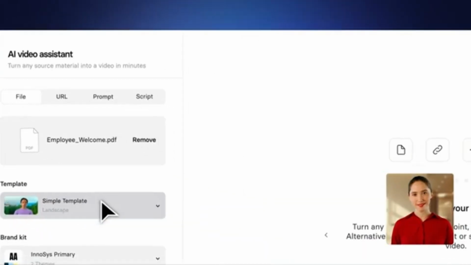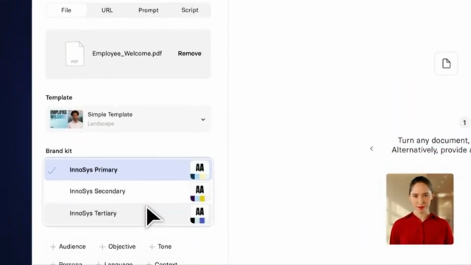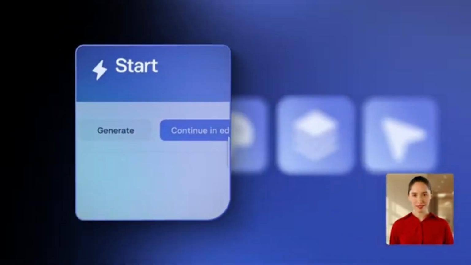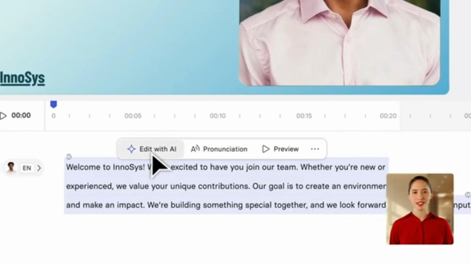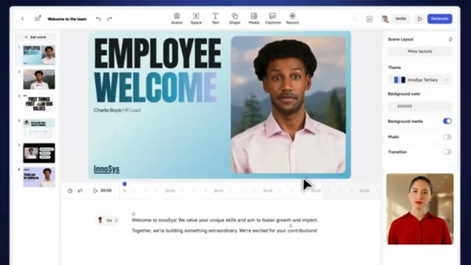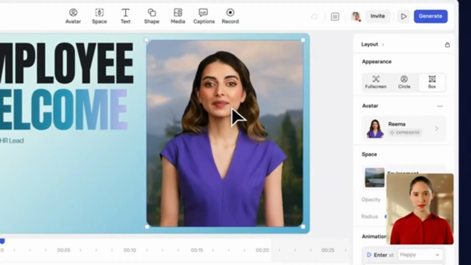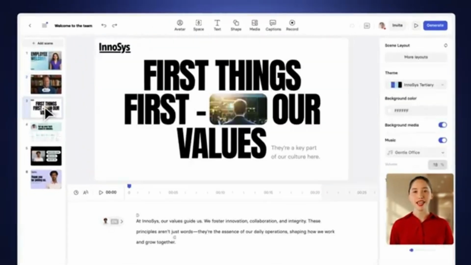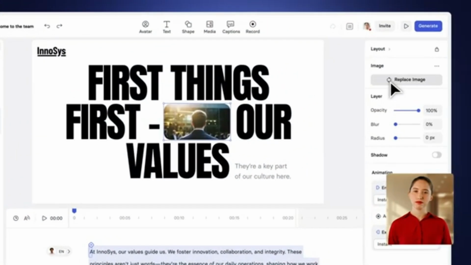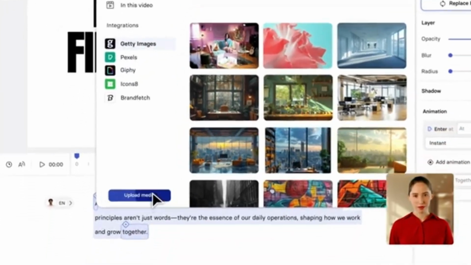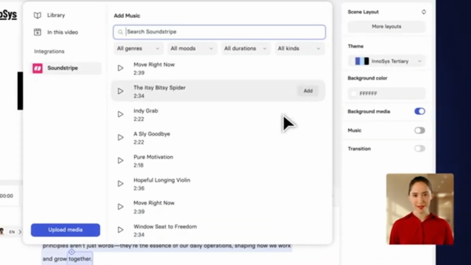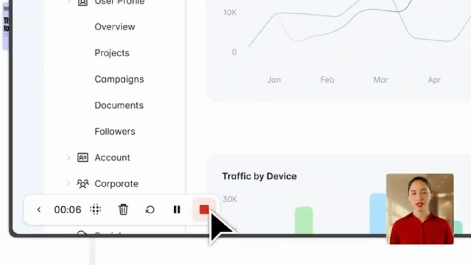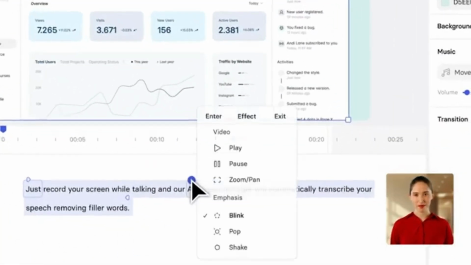Now let's go on. Synthesia AI. Synthesia AI revolutionizes video creation by enabling you to generate talking head videos using realistic AI avatars. Instead of needing to film an actual presenter, you simply choose from a diverse library of digital avatars, each capable of speaking over 120 languages with natural-sounding accents, and input your script. The result is a video where a lifelike virtual presenter delivers your message with impressive lip sync and subtle facial expressions. The interface is clean and straightforward, guiding you through the process of selecting an avatar, entering your text, and then previewing the final video.